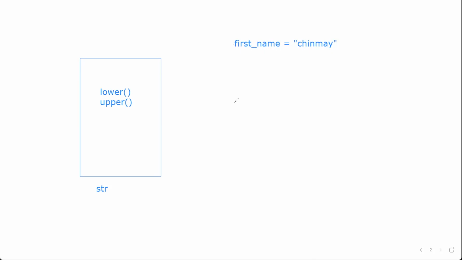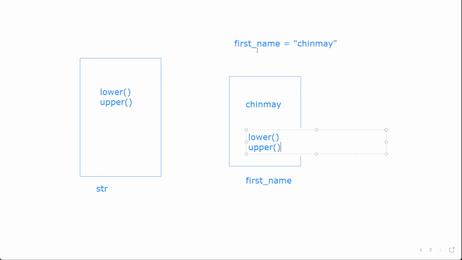So behind the scenes, what is happening? An object is getting created. What is the address of this object? First underscore name. What is the value here? The value is Chinmay. The type of first underscore name is string, so what is available on the string will be available here: lower, upper.